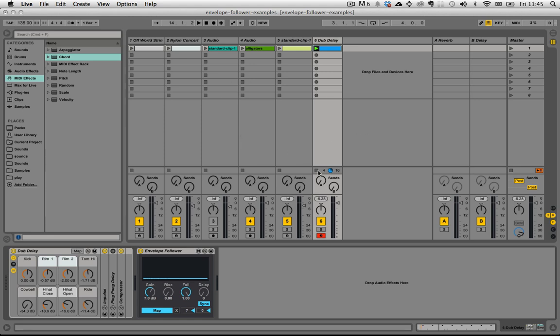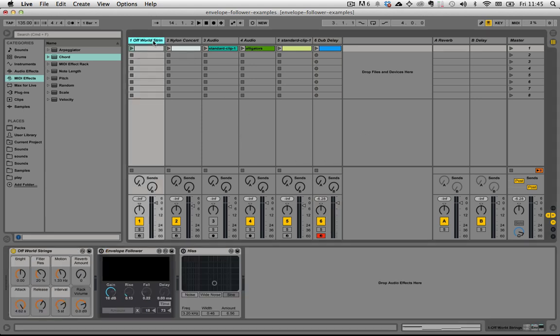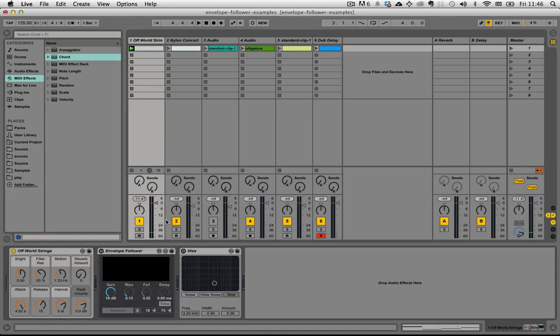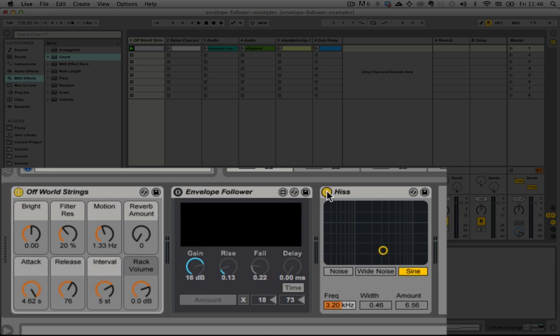Let's look at some of the cool stuff that it can do. So, first example, say you had some nice, lovely synth strings here, like this award-winning loop right here. And you wanted to add a little bit of interest, a little bit of motion to any one of those synth sounds. One thing you might do, for example, is add a little bit of distortion. This is just using the erosion effect built into Live.